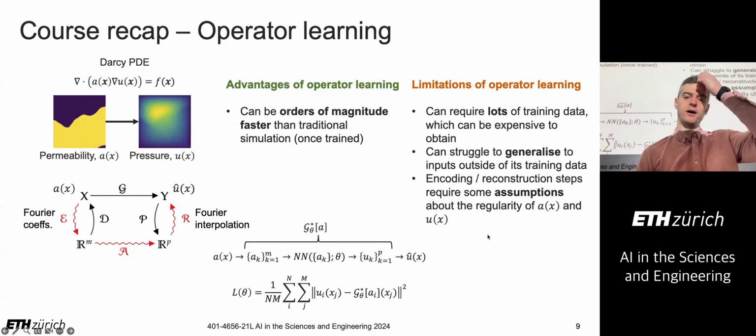And at a higher level, when we do these discretization steps where we take the function to its Fourier coefficients so that we can actually do some computation with it, we have to make some assumption about the regularity of the function. Right? We have to choose a finite number of numbers to represent that function, and so there's always some assumption there about the regularity of the functions that you're mapping between.